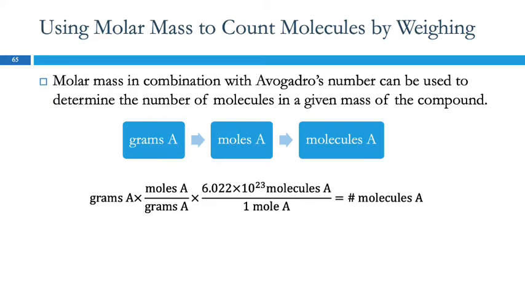So, just like we used the molar mass of an element to count atoms, we can use molar mass of a compound to count molecules by weighing them. So, this is a dimensional analysis problem, and the path here is you start with a mass of this compound, we'll call it A. You convert to moles using the molar mass, and usually they're not going to give that to you. You'll have to calculate it. And then you convert from moles of A to molecules of A using Avogadro's number, same way we did for atoms. So the word molecules is a lot longer to write than atoms, and the molar mass may involve some calculating instead of just picking a number off the periodic table, but it's the same process.